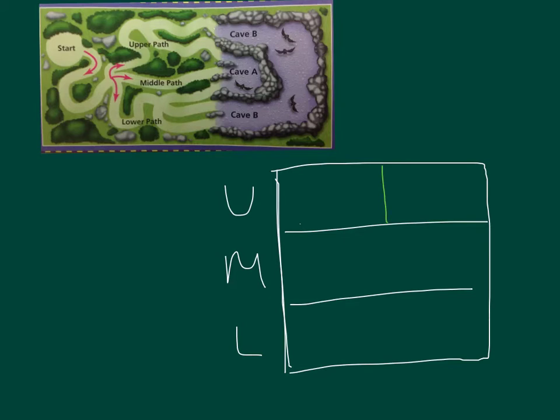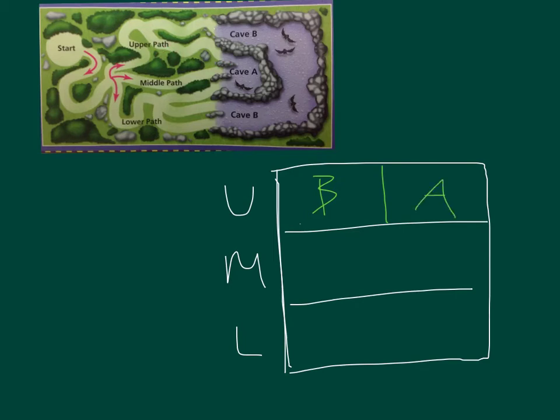Just because at this point, when I'm already in this upper pathway, I now have another decision to make that has 1 option and 2 options. And so now I've reflected that upper path as having 1 option and 2 options. I'm going to throw in some labels right away so I'm not getting confused. If I take this upper path and then take the upper path on top of it, I'm going to end up in cave B. If I take that lower path, this one right here, I'm going to end up in cave A.